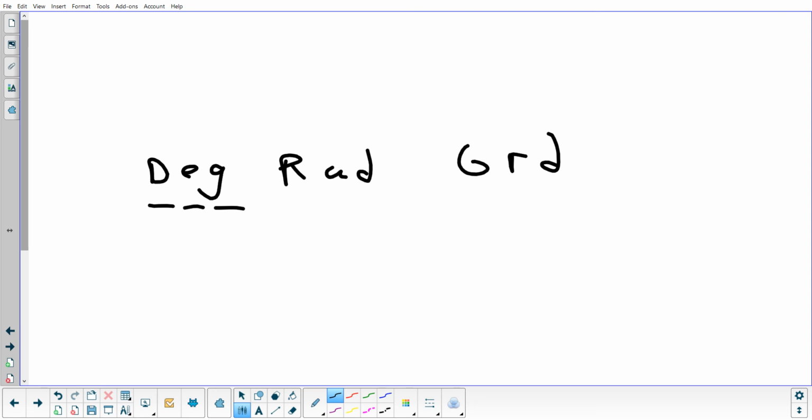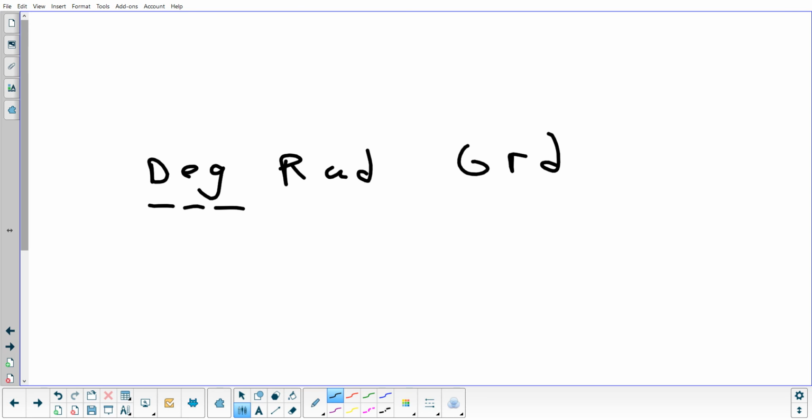If you have a calculator that's a little different, you can just check with me and we'll figure out how to change the mode. Right, but that is something you have to know how to do for the test. Okay, so if you come up and you're like, I don't remember how to change the mode, well, that's what I just taught you. So you can ask me tomorrow or today, but not during the test. Edge Elastic has a calculator as well. If anybody wants to see it, we could make a practice question for tomorrow, and you could go on Edge Elastic and try that calculator. But just get used to whatever calculator you're going to use.